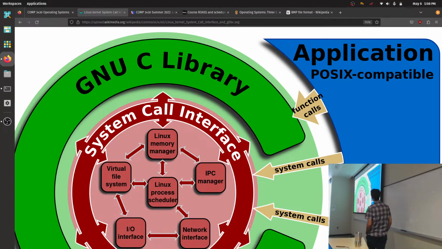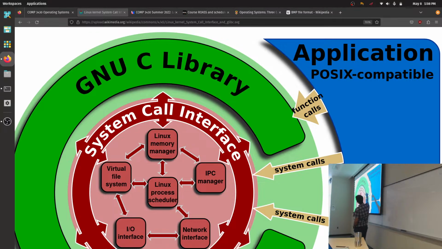Printf is a function call that you make into this green thing here, this kind of semicircle that goes around here. Printf is a function that comes from the standard library, the GNU C library. This is a function that you can call from your program to produce output on the screen.